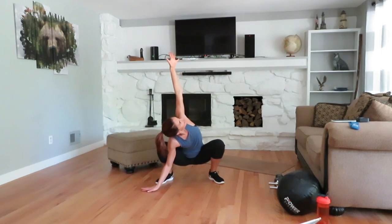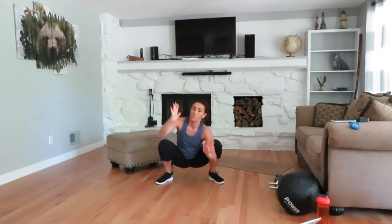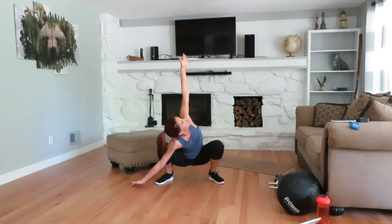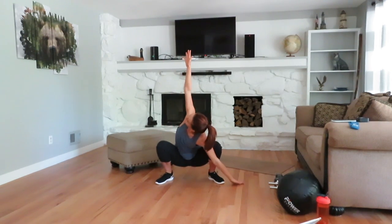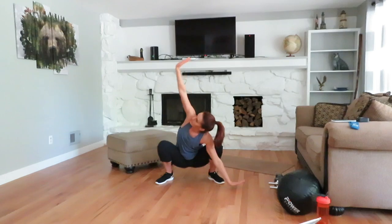Or I like to start taking the twist — hands come back to my heart center. Reaching and twisting, I'm using my opposite elbow and tricep to push my heel into the floor and my knee away from my shoulders. Take your feet wider if you need to, and feel free just to pause in the squat at the bottom.